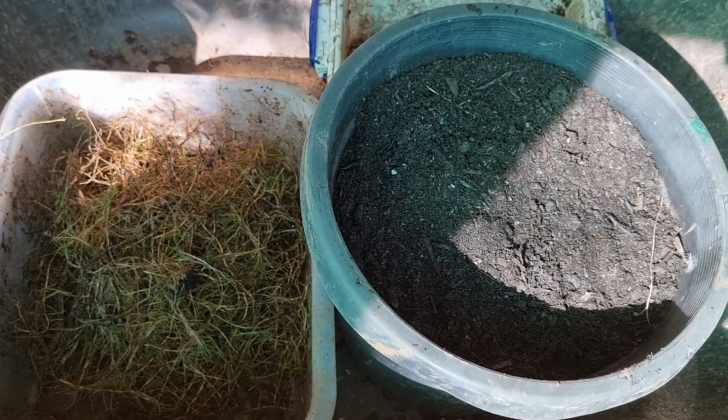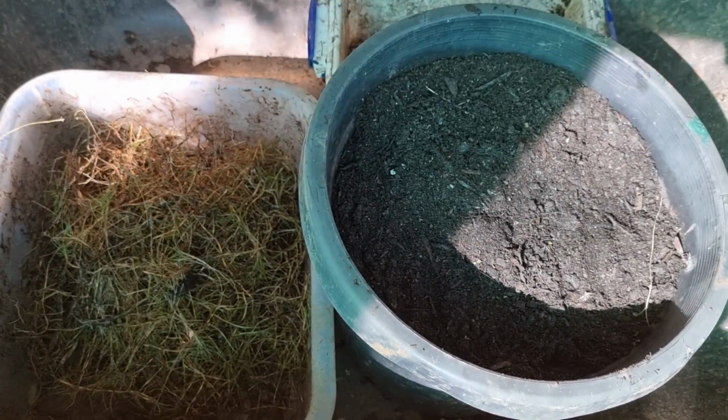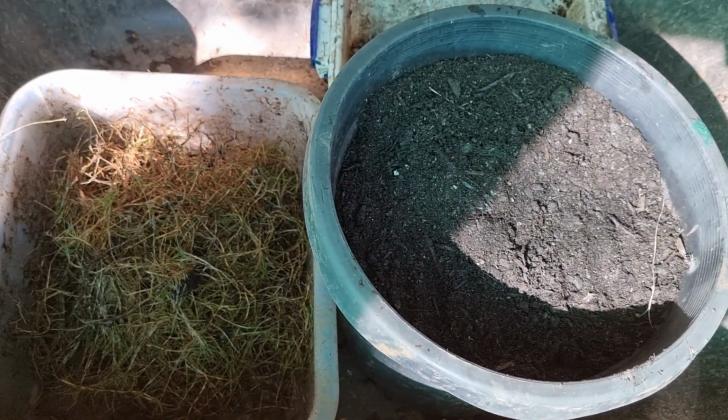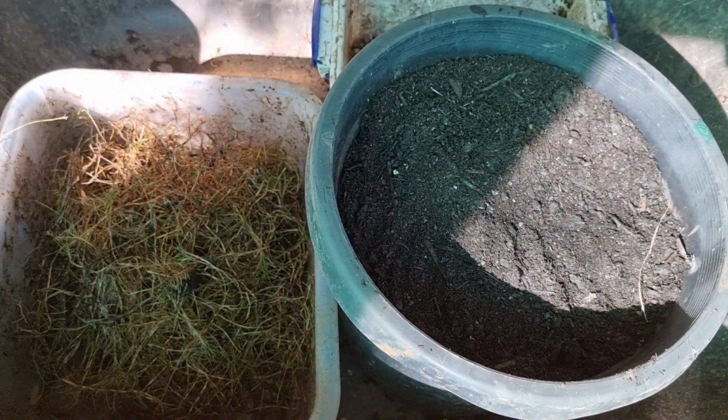It'll probably take some months before the Zoysia are properly grown and ready to go out in the garden. But what we will do over the next month is I'll take a photo of this pot every week, and we'll see how our plants progress.